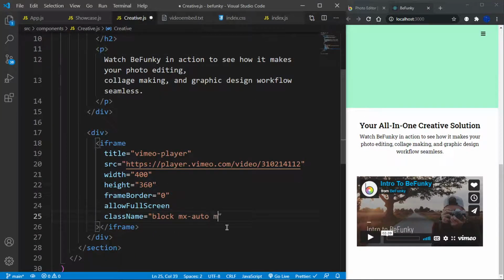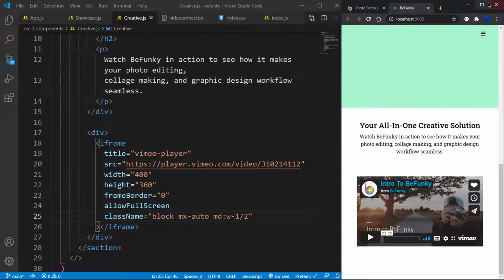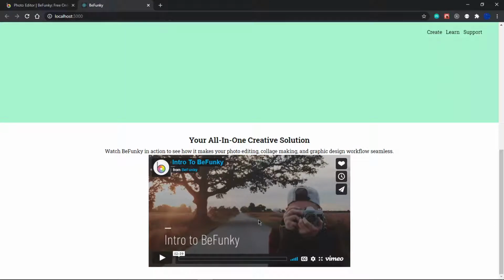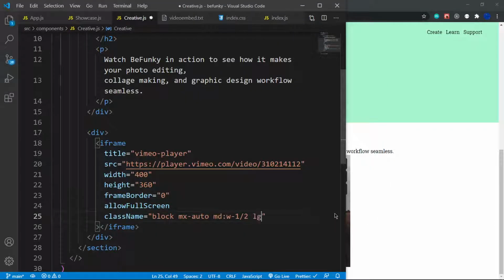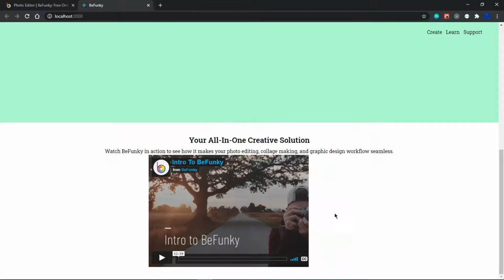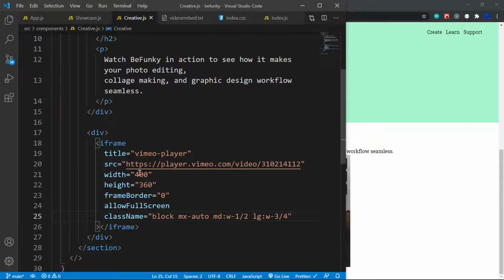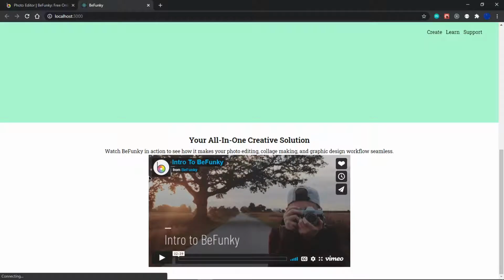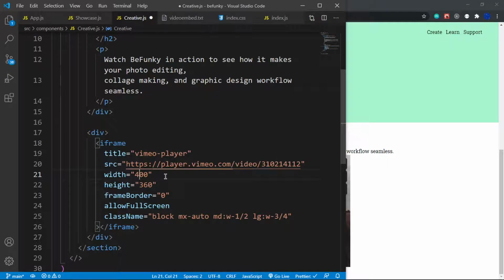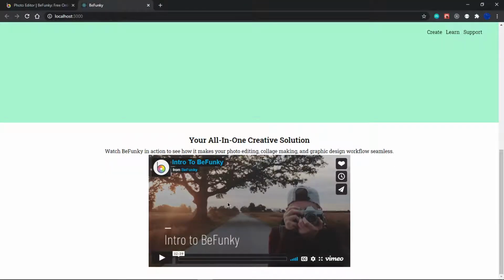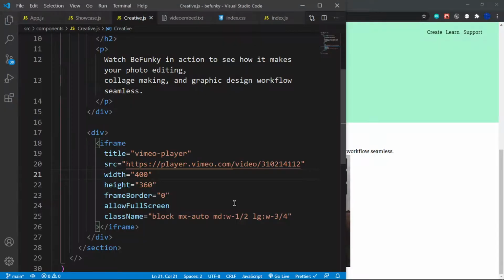let me go here and say that for medium screens the width should be a half. I'm not sure whether this will work. Oh, it actually does work. Okay, let me say for large screens then the width should be 3/4, 75%. It should get bigger, but it doesn't, and it doesn't get bigger because this is still limited. Let me say 700. Okay, it's not because of that. I think this is the maximum that it can be because this is technically an embedded value.